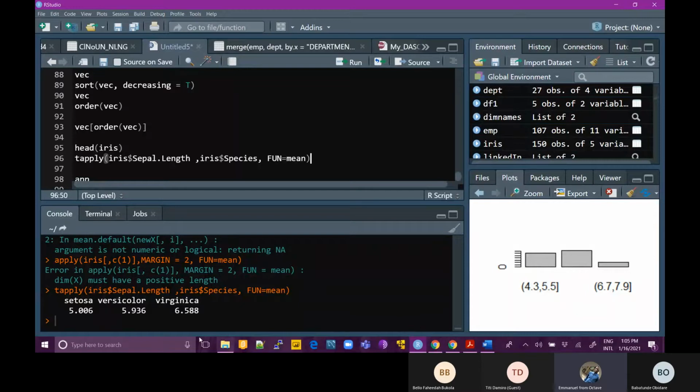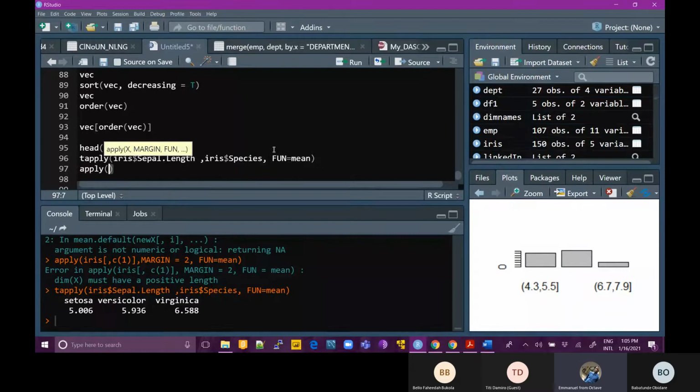I want to apply on iris, the iris data set, considering the first four columns.